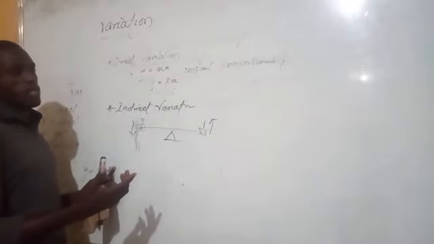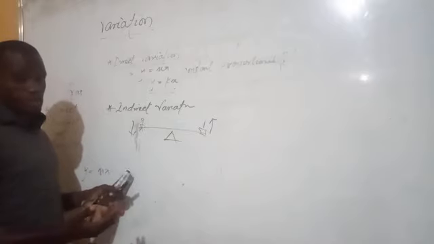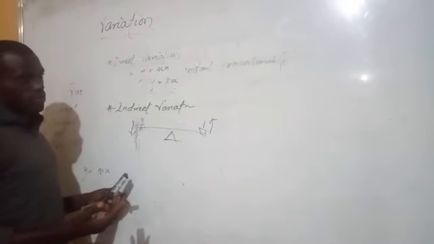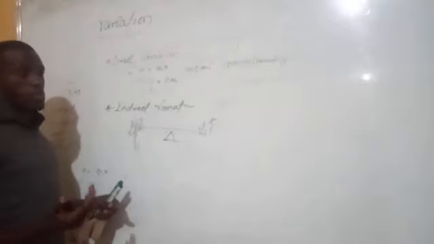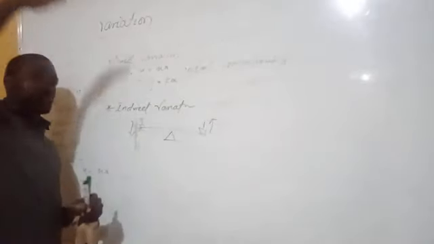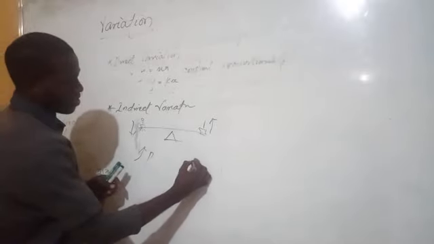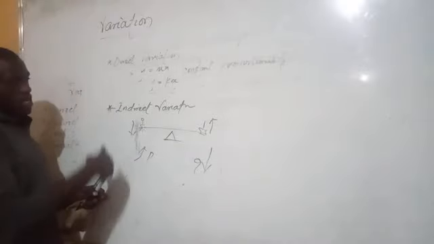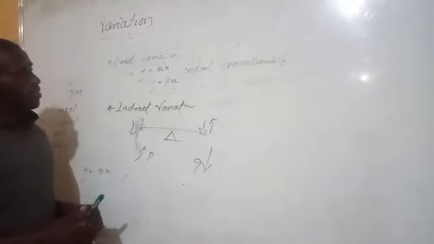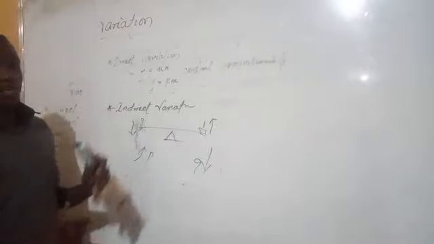Another real life experience of indirect variation is the law of demand. As the price increases, the consumer is willing to buy less. So you see that as price goes up, the quantity demanded will decrease. So that is an indirect variation. That is much of it, but it should be noted that there is also a constant of proportionality.